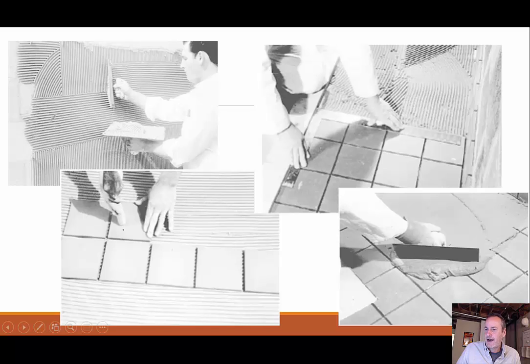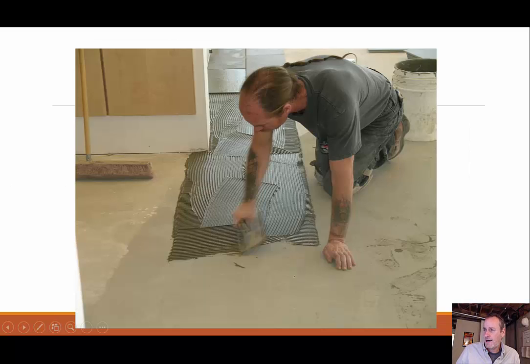Then we place our tiles. You can see he's tapping them into place, pushing them into place. We make sure these are all level with each other, setting them all up, and then we come back and here he's grouting them in. So we have this grout where you're moving your float at like 45 degrees. Kind of fun doing tile work. If you haven't done it, you should definitely give it a shot. Here we see it again, still putting down a full mortar bed. As an alternative, one thing you could do, and in tight corners you'll do this, is you could butter the tiles themselves, buttering the back of them, where you take your mortar and you're just basically using your trowel and you're putting it on the back of the tile, then setting it into place.